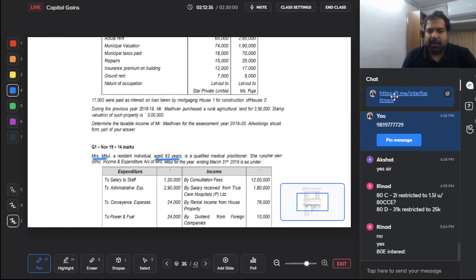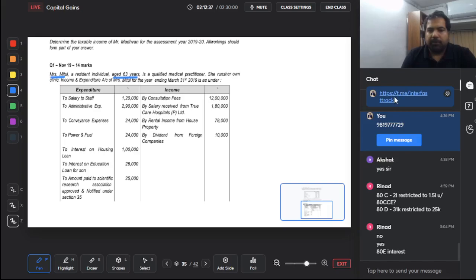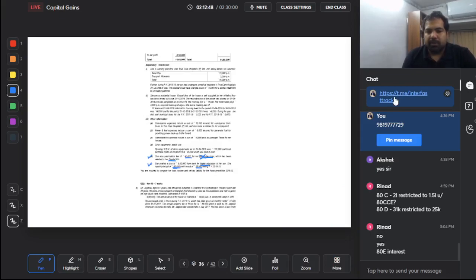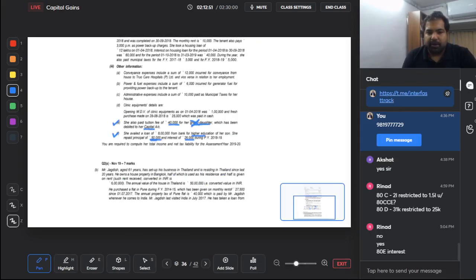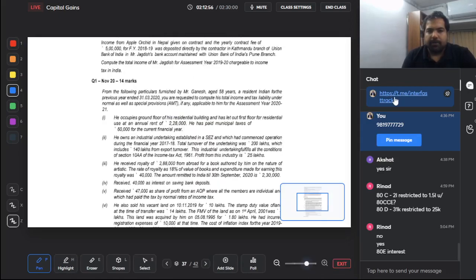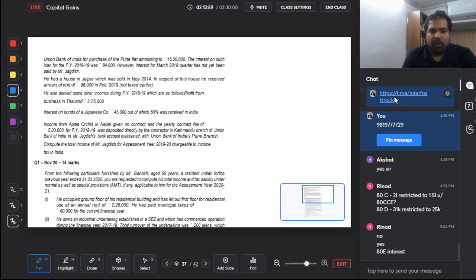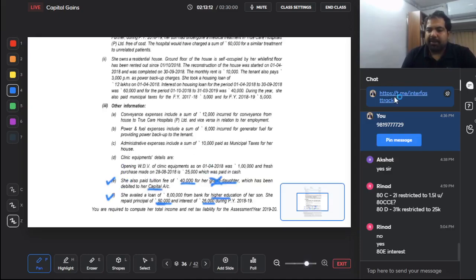Let's check, guys, if there is any interest, dividend, rental income, salary. That's about it. Perfect. So this is the only deductions in this sum. Let's go to the next one and let's see on the next one if there is any deduction. Excellent question, guys, here. Yes, guys, this is a question on basically computation of income.